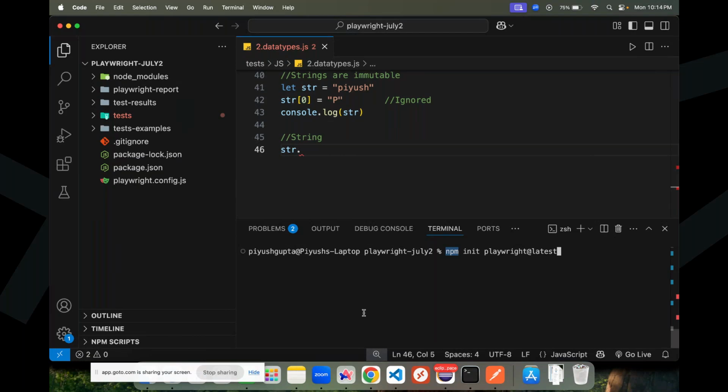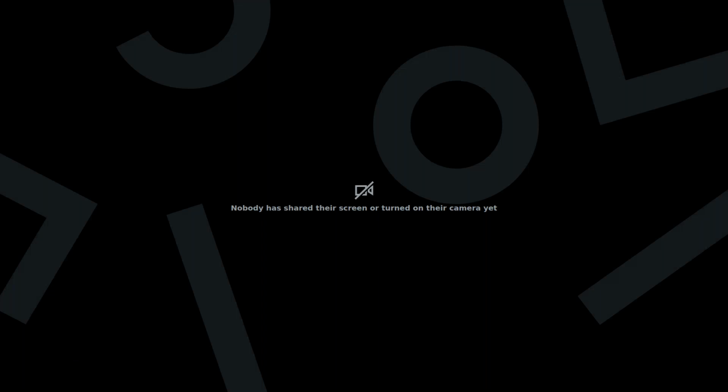I know if you are from Java, we keep saying this word jar, and we kind of try to compare Java and JavaScript, especially if you are from a Java background. But I will simply request you try not to do it because it can be very confusing otherwise. Okay, so yeah, no worries.